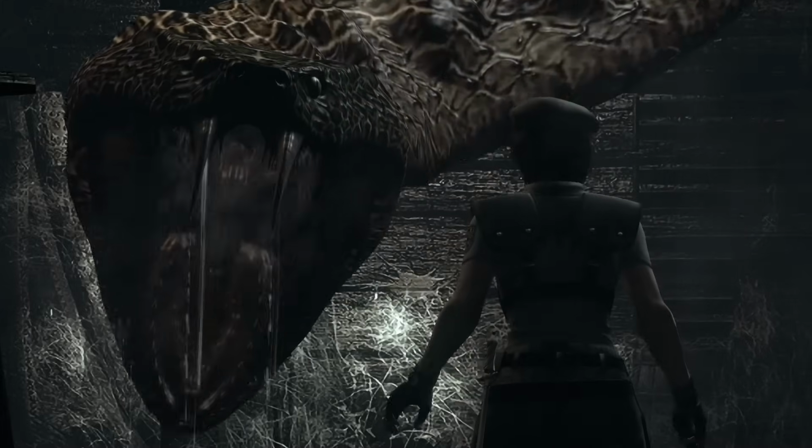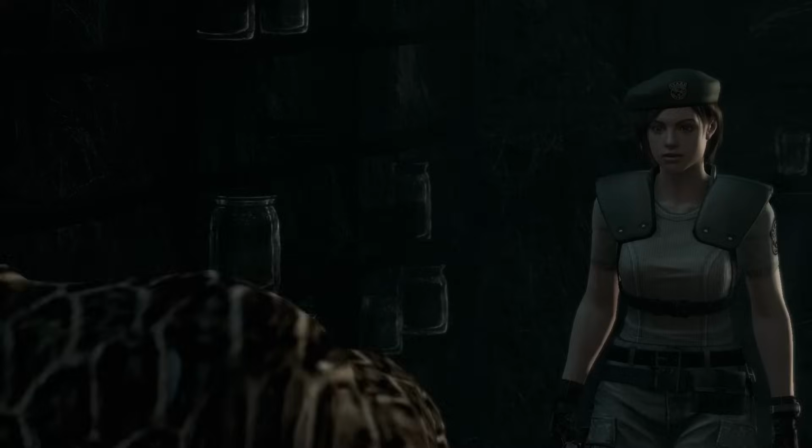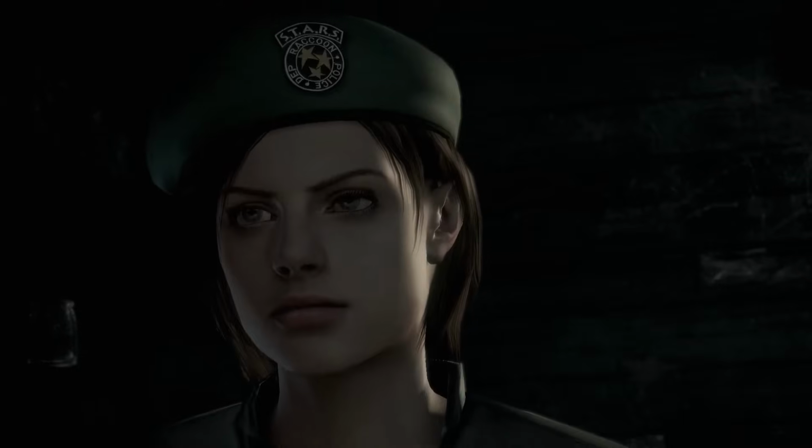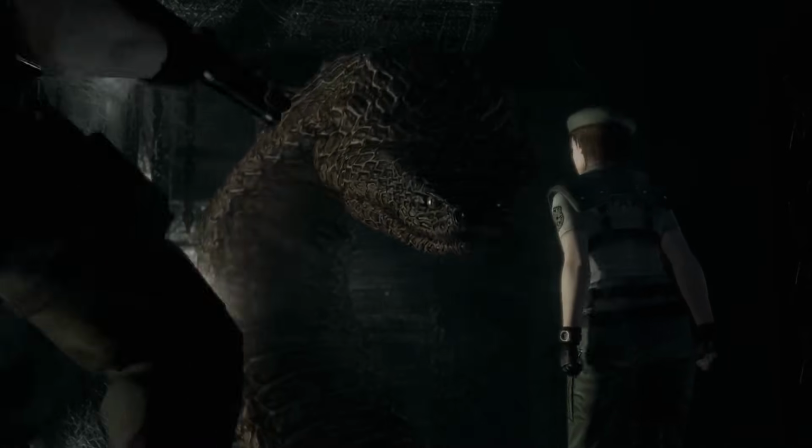Its fangs are equipped with a deadly poison that cannot be cured by ordinary antidotes, and if the victim is not treated promptly and appropriately, they will die within a few minutes. The name Yawn is thought to be derived from the way it opens its large jaws to engulf its prey.